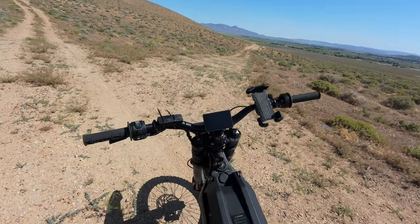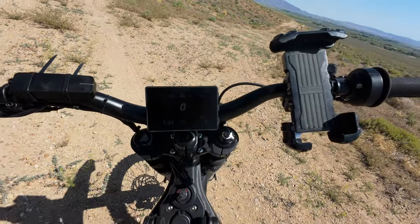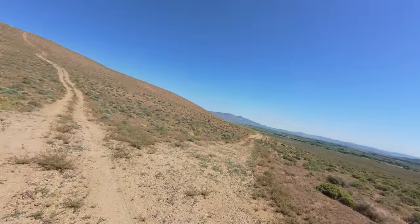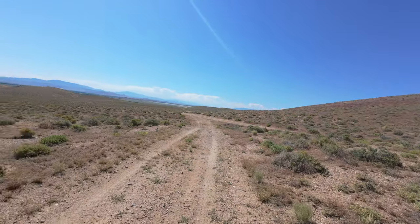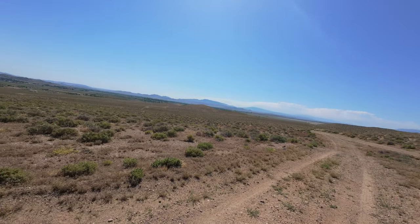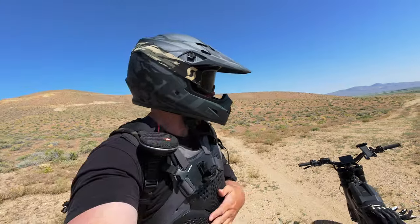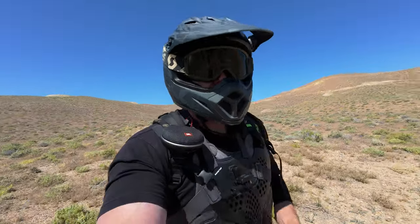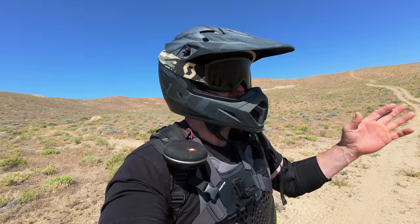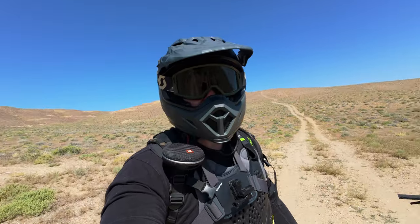Another update time, we're at 29.2 miles, 26% left. And check it out, guys. We're just a few miles down the road, and look how much the scenery has changed. So you can see the green area is where we were just at. I was tempted to keep going up these hills, but I'm at 26%, and I need to be a little smarter and start heading back. But man, this is pretty cool, isn't it?